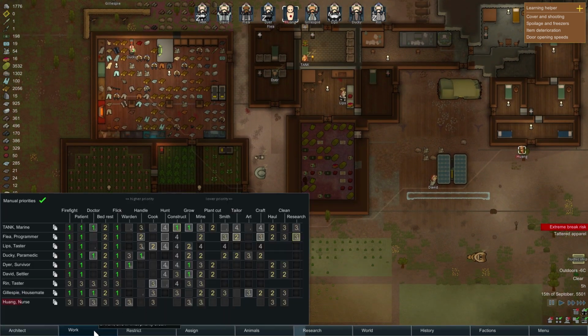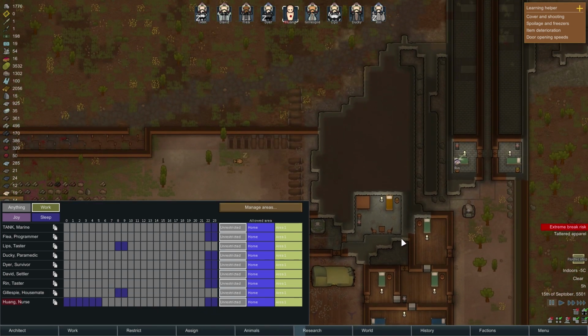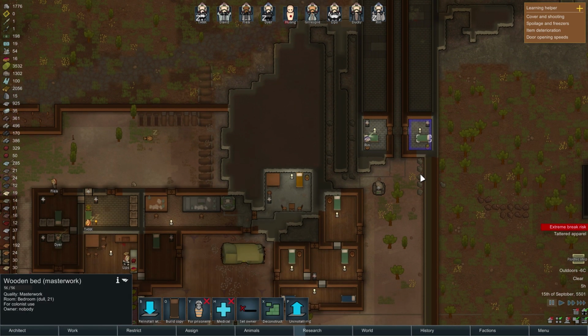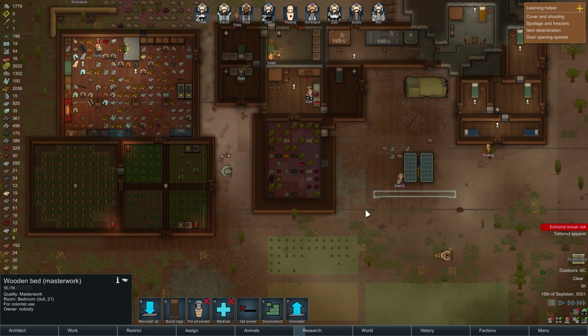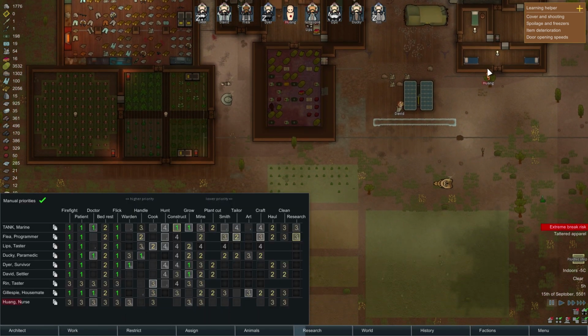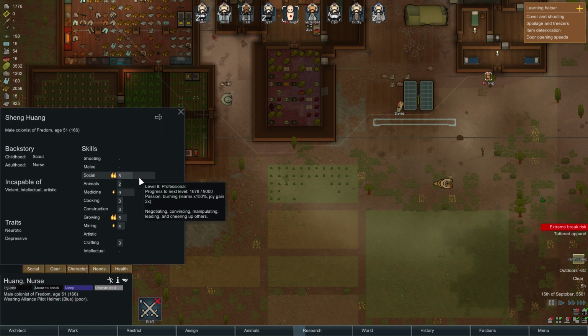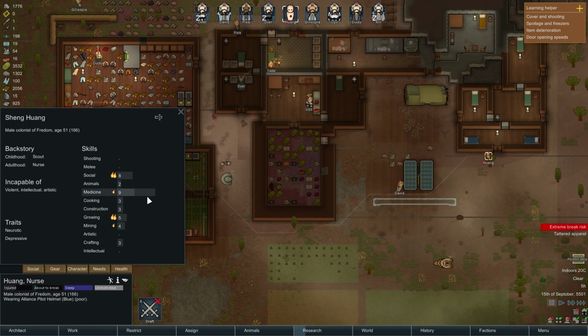So this bed doesn't belong to anybody, right? Nobody. Yeah, so Huang actually has a bed already. Perfect. First of all, what is Huang good at? Character: he's pretty good and social. He's a good doctor. He can't really fight, so he doesn't need to fight. Neurotic, incapable of violence, intellectual and artistic.